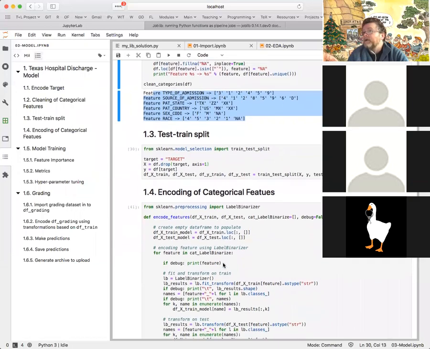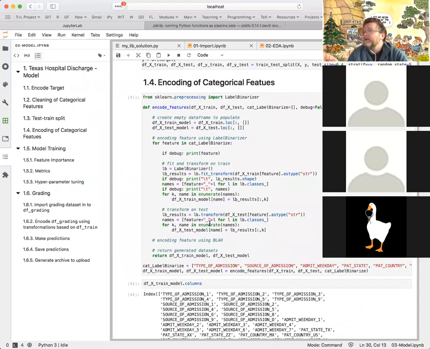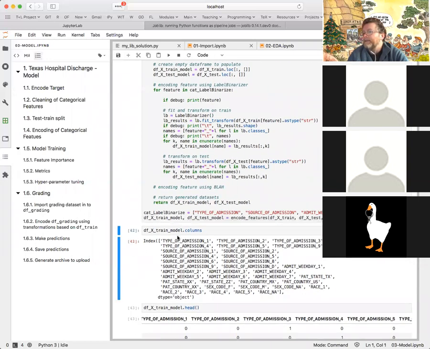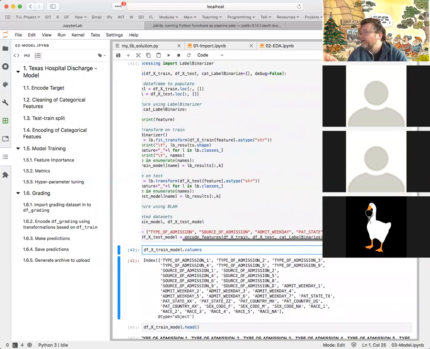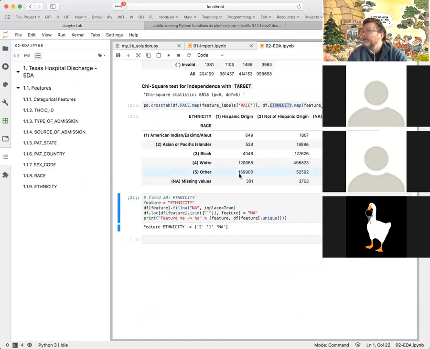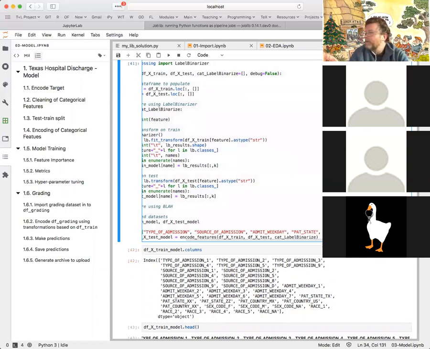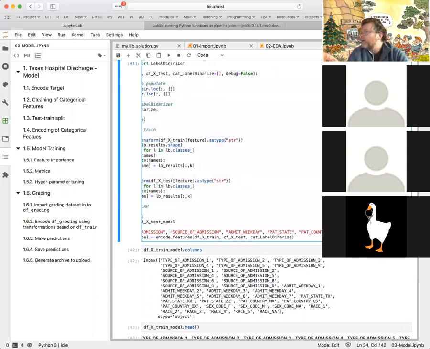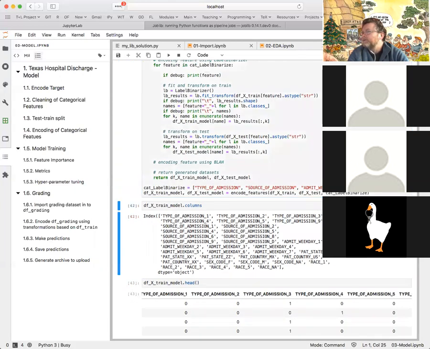And in particular, if you go down further, when you do the labeling of your columns, print out your columns. If I, for example, include a new column, let's include the ethnicity one. So I'm including the ethnicity one here. There, it's now included. So I'm running that.